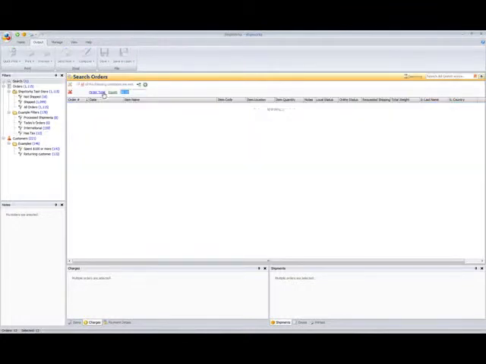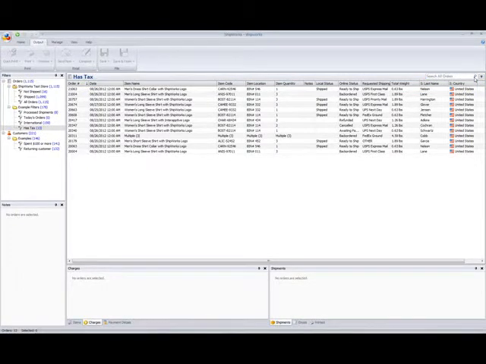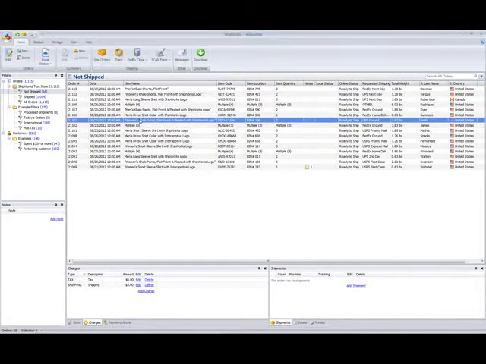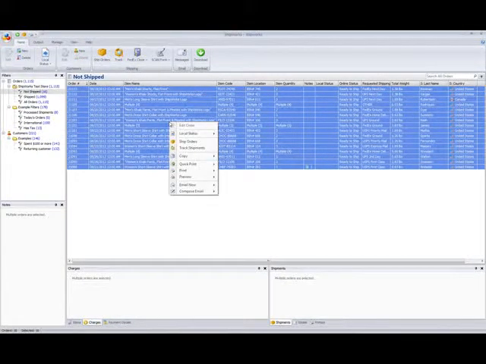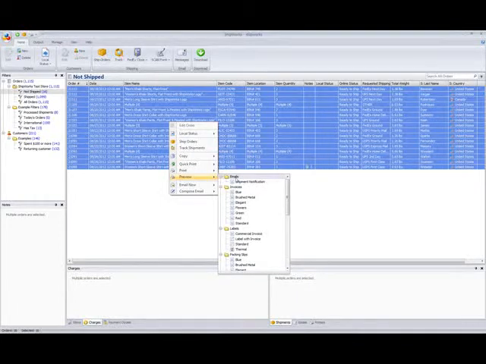You can also use the advanced search up here, just like you would if it were a filter, to help as well. So let's say that we wished to run a packing slip or invoice report for everything that was not shipped. So maybe I come in the morning and I run my download, it checks for orders, and now I go to my not shipped bucket. I can click on one and then Control-A to highlight all, or simply drag across the grid to highlight all, and then I can run or print my report. So again, you'll often combine the power of the filter and the search to help you denote the context and tell ShipWorks the context of what orders should and should not be printed.